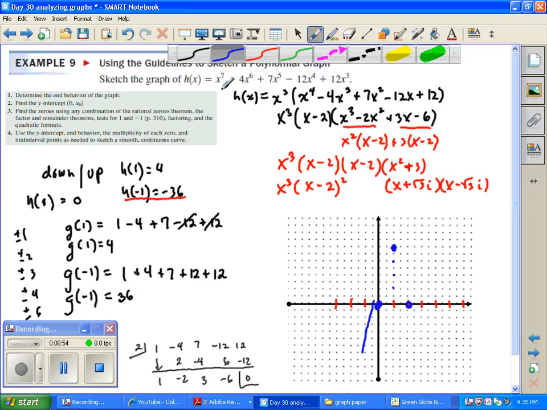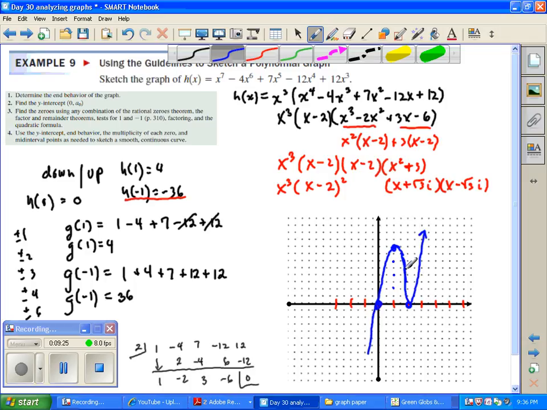Comes like this. Hits that. Now I don't know if that's the absolute maximum, but I'm not going to make a big deal out of it if I'm a little inaccurate here. And what happens here, it touches down, it bounces off, and it goes back up. Now, is this an absolutely perfect graph? No, actually I already messed it up once.